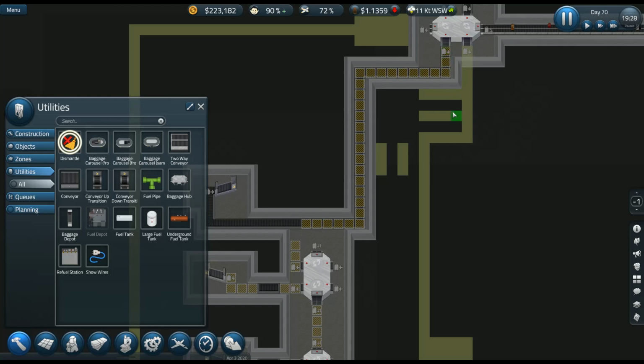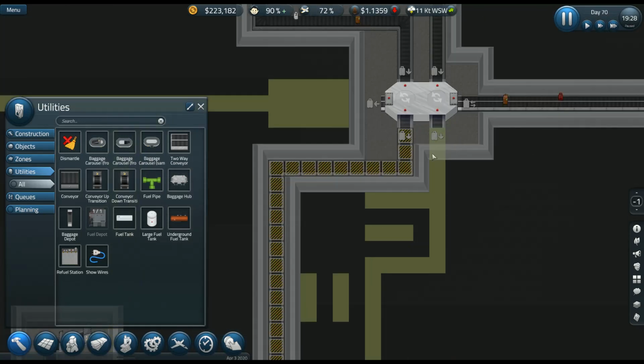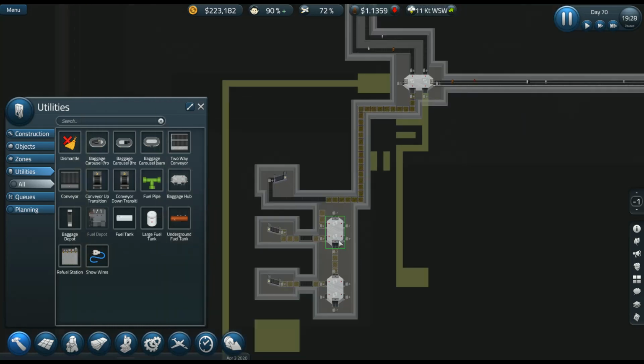Oop, not that. Right? And then we would, I don't think it matters too much what we do there. We could come off of here, right? If I go hub to hub, and then we would put another two-way conveyor down to here, and then I need another little bit of conveyor, which won't let me do until they remove that.